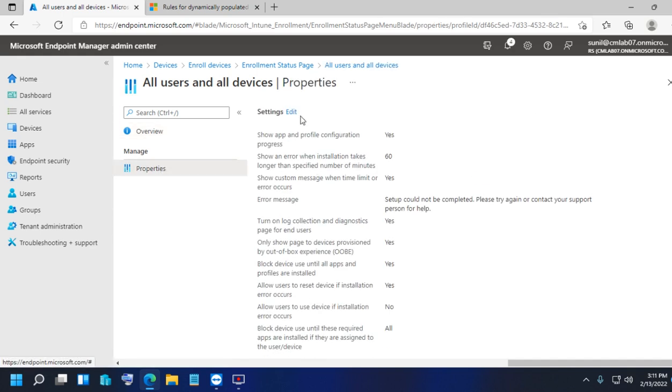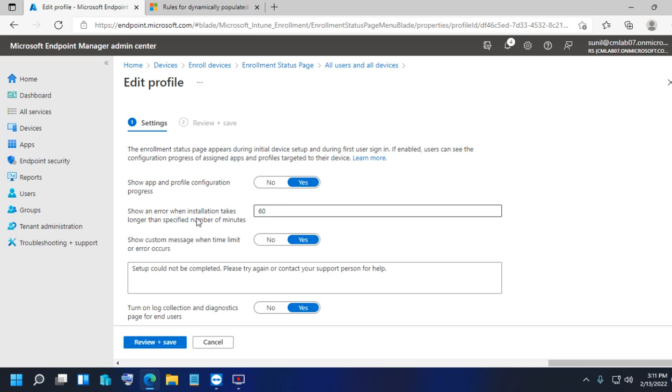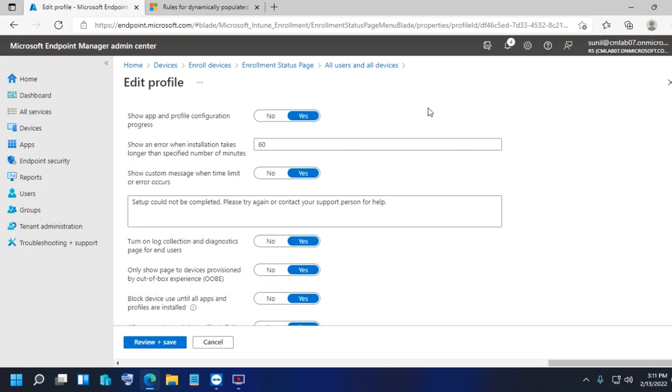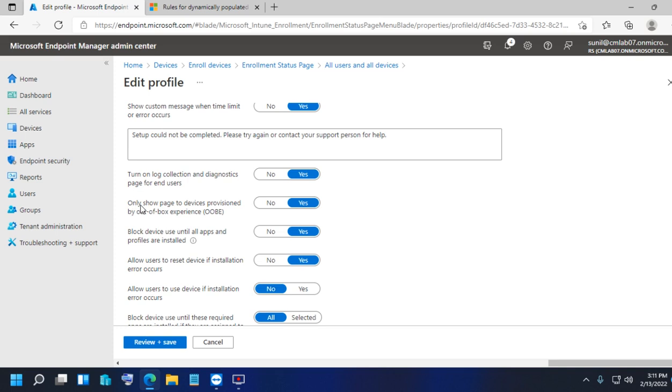Click on properties, edit. Here is the option to show app and profile configuration progress. If you select yes, the user is able to see the progress bar for installation and profile configuration customization settings. Only show the page for device pre-provisioning, like OOBE experience related. If you want, you can select yes here.